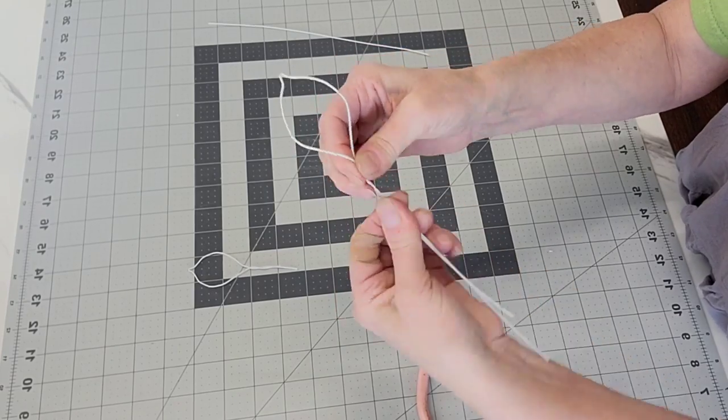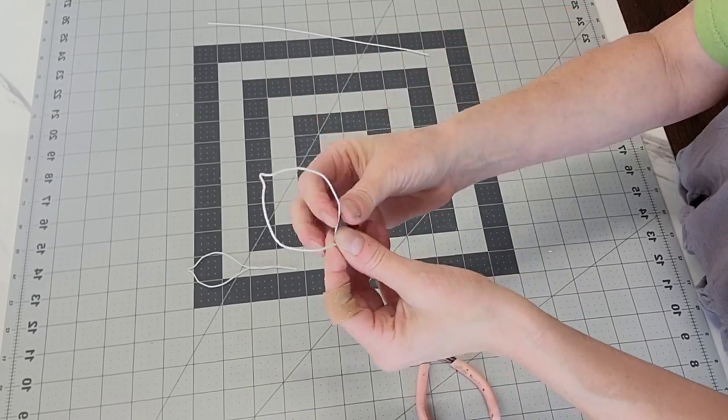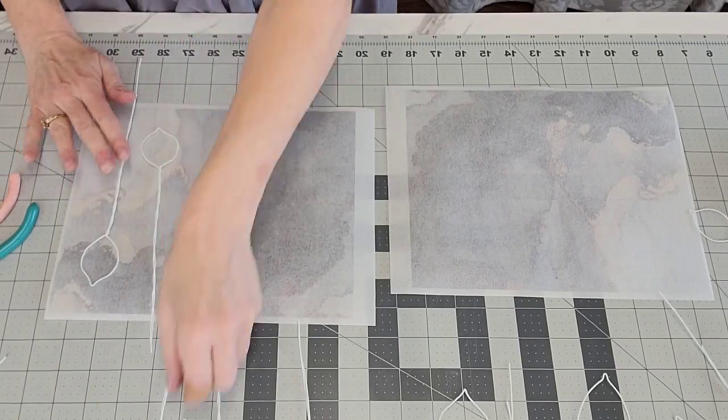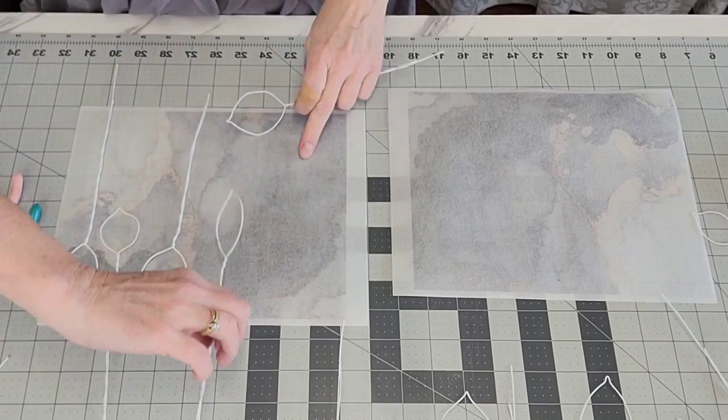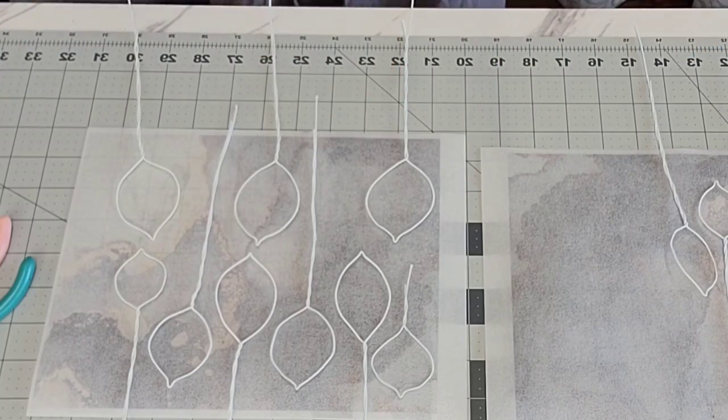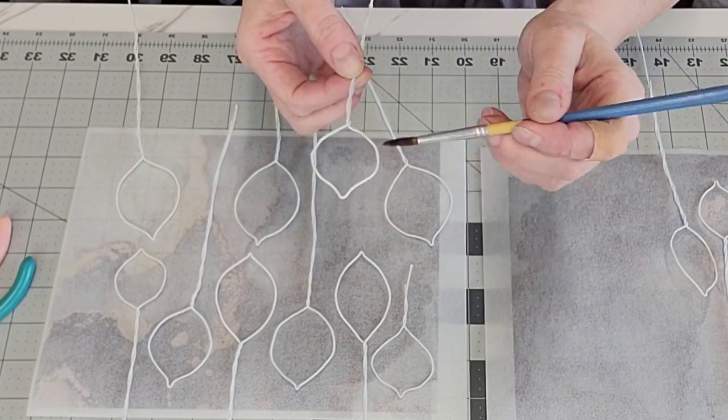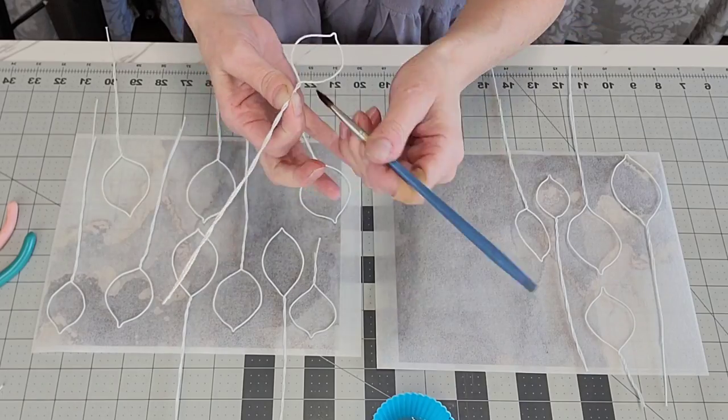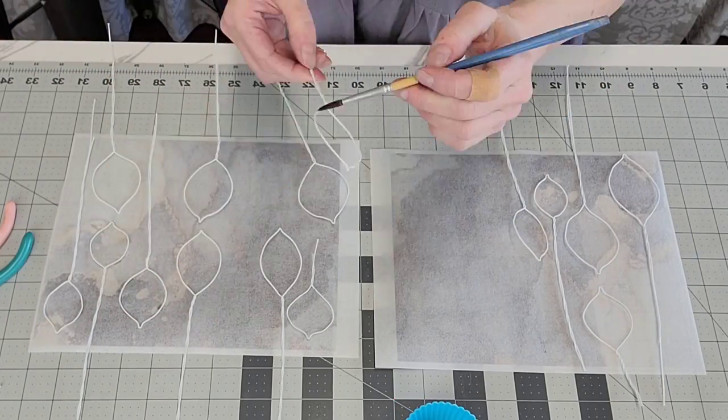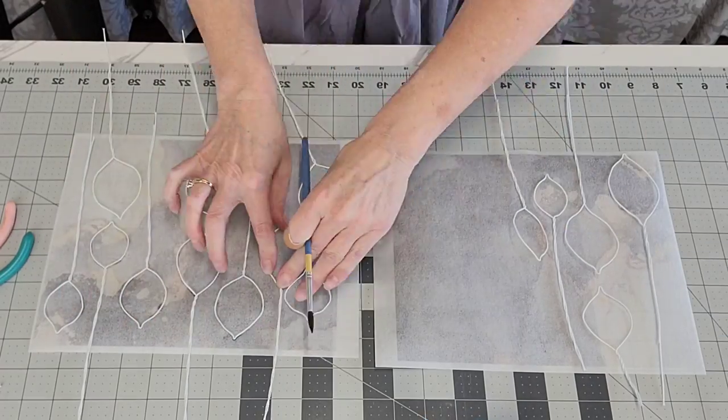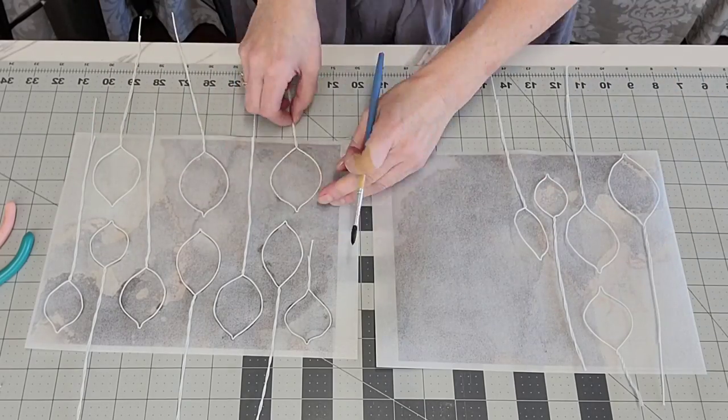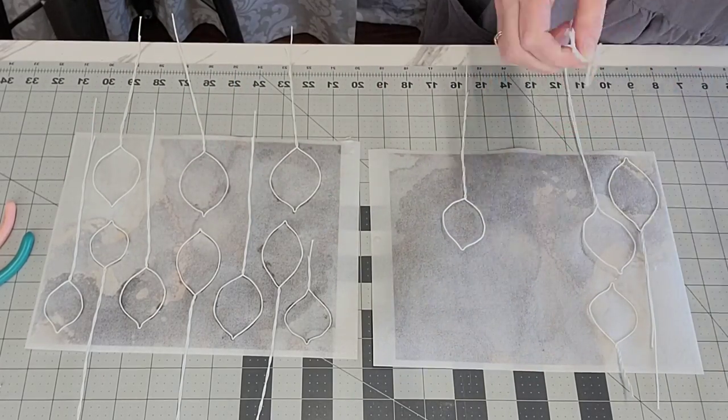And now we're going to do the other wafer paper decoration, and these are just little petals. I used just floral wire and I just bent it into the shape, and then I put two pieces upside down of the wafer paper, print side down on the table. Make sure your table is dry, otherwise it will ruin the pattern. And I'm just brushing some more of that edible glue onto the wire, and I just staggered them on the paper. Utilize as much of that paper as you can, and just hold them down until they hold onto the paper.